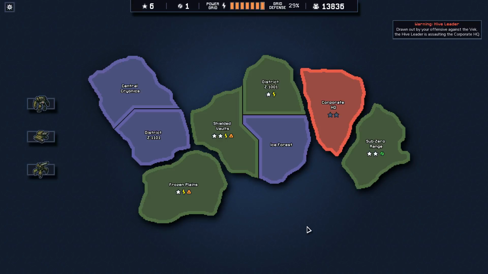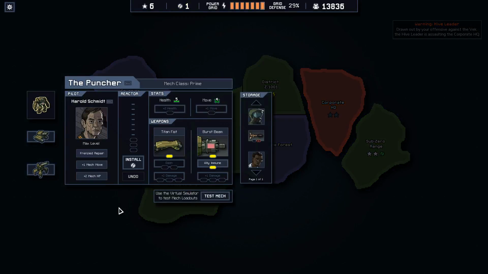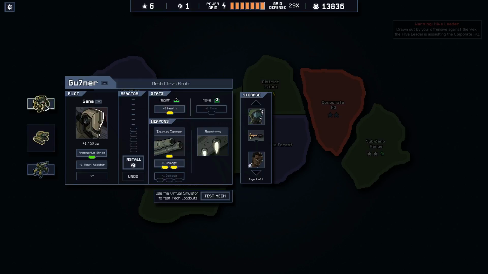Where we last left off, we were about to tackle Corporate HQ for the third island. The Hive Leader is assaulting Corporate HQ, and we have one power core to spend. I quite like potentially giving Dash the Titan Fist more than ally immune on Burst Beam. I quite like that idea very much, so I'm probably gonna do that.